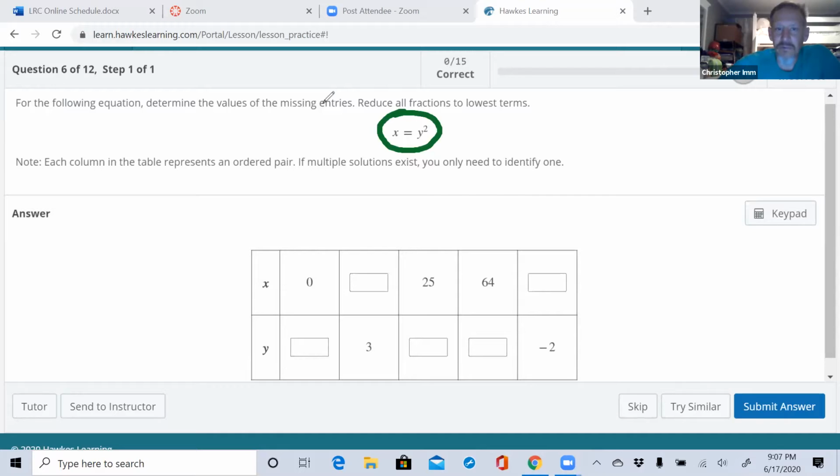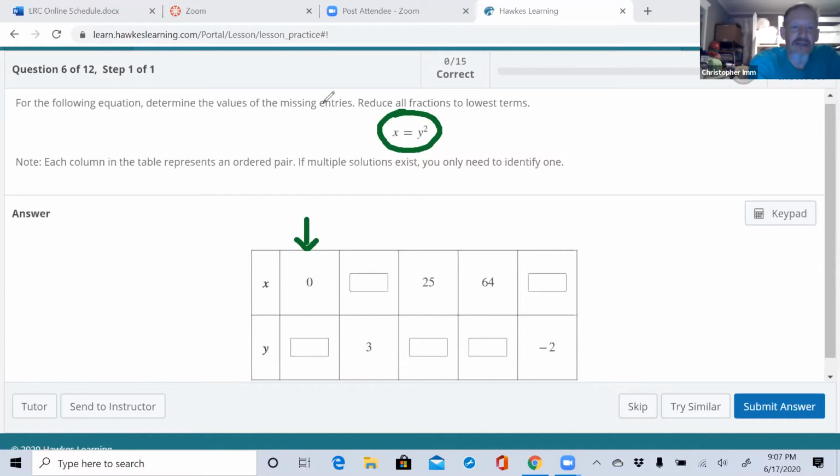So for each one, we're just going to plug in the appropriate x or y value and solve for the other variable. If I look at this first one, really, in this case, we're looking for a y-intercept. A y-intercept is where the graph crosses the y-axis. And that would happen if x is 0, because our equation can't go left or right.